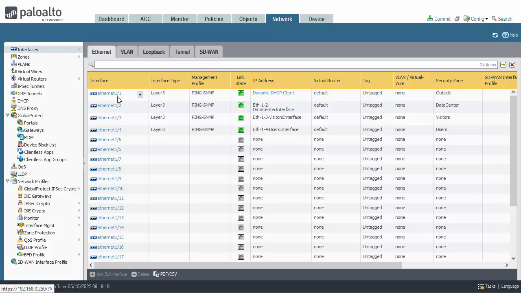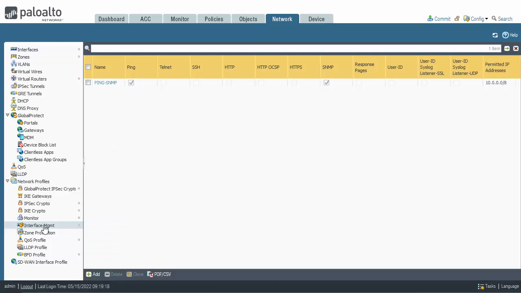So you need network interface management. So interface management down there, and you need to add one to there.